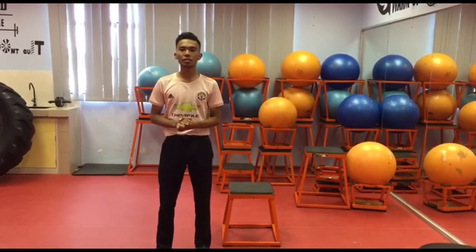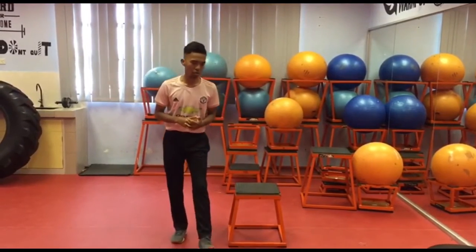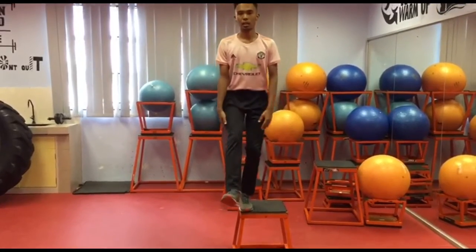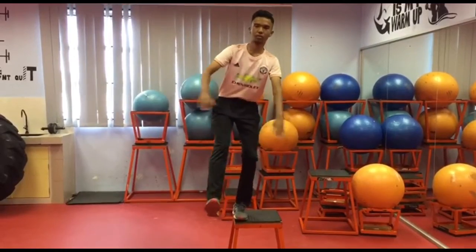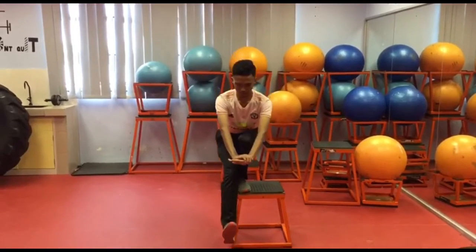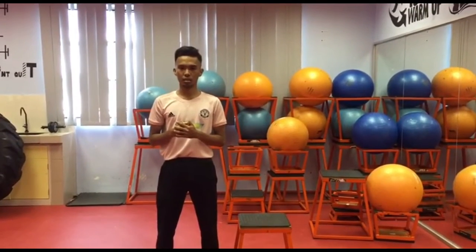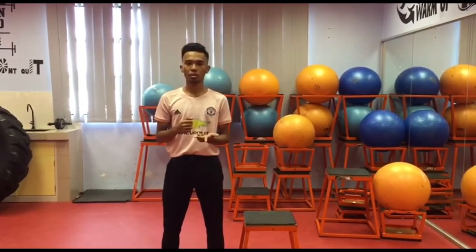So for the second exercise, we're going to show you how to do a pistol squat. First of all, you need to stand on one leg on the box, like this. Then the other leg, you straighten forward like this. Then squat like this. Okay. The target muscles for this exercise are your hamstrings, your biceps femoris, and your glutes.